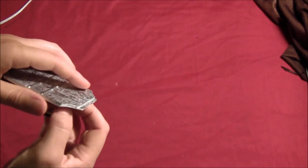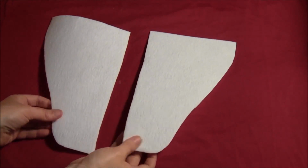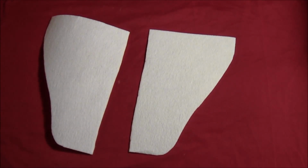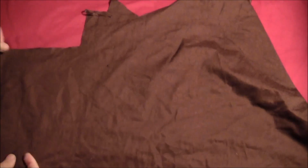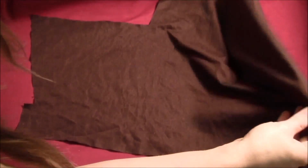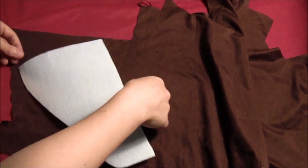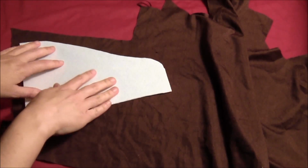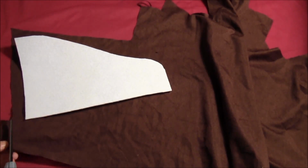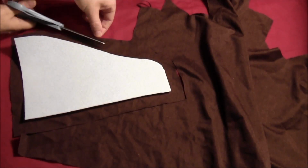So for the holsters, I took 2 pieces of Pellon and cut them into basic holster shape. You can also use craft foam if you want. And then I got some distressed looking material, and I laid it with the plain side up, so the distressed side is down. Laid it plain side up, and then you just want to lay your Pellon or your craft foam holster right over the top of that. Make sure you have it facing whichever way you want the shiny side to be down. And then you'll just cut around that, leaving a 1/2 inch all the way around it.